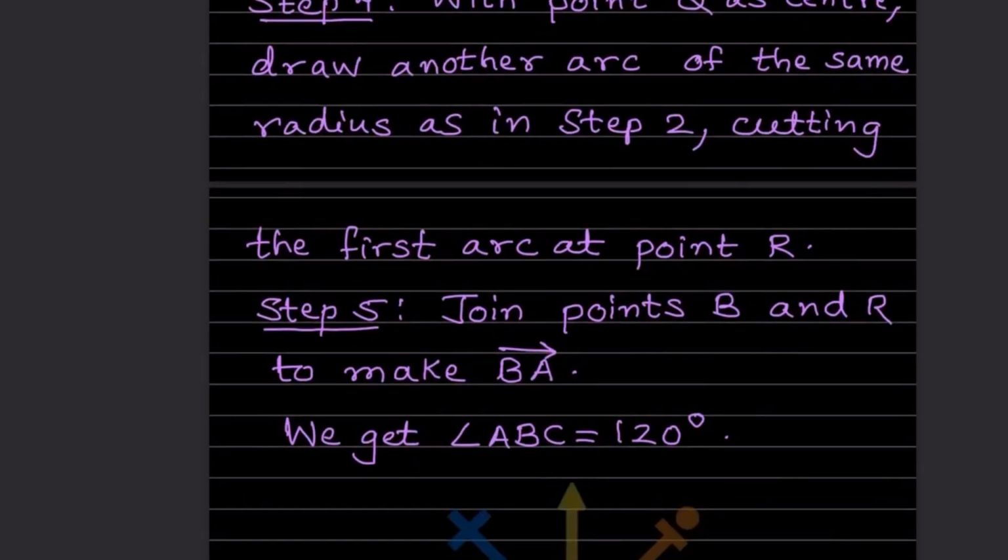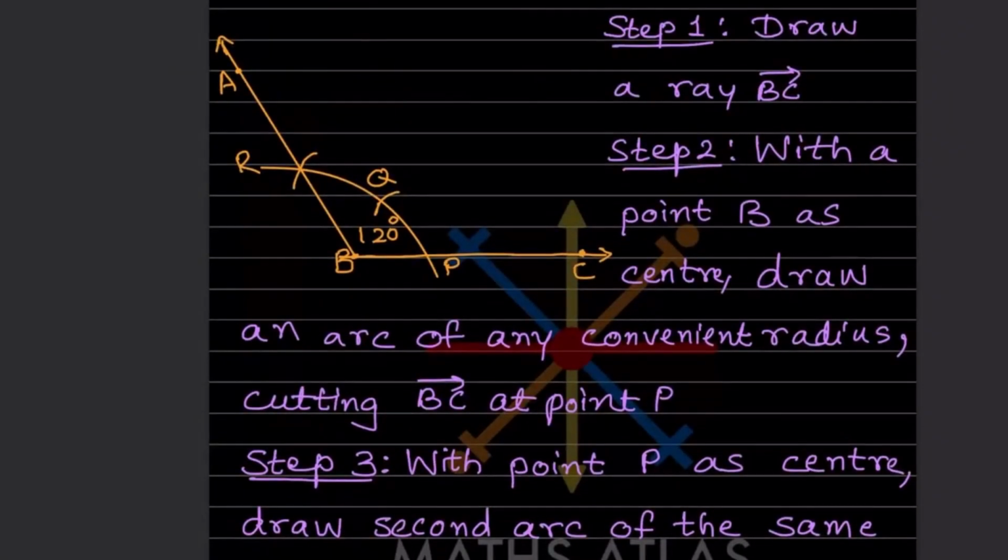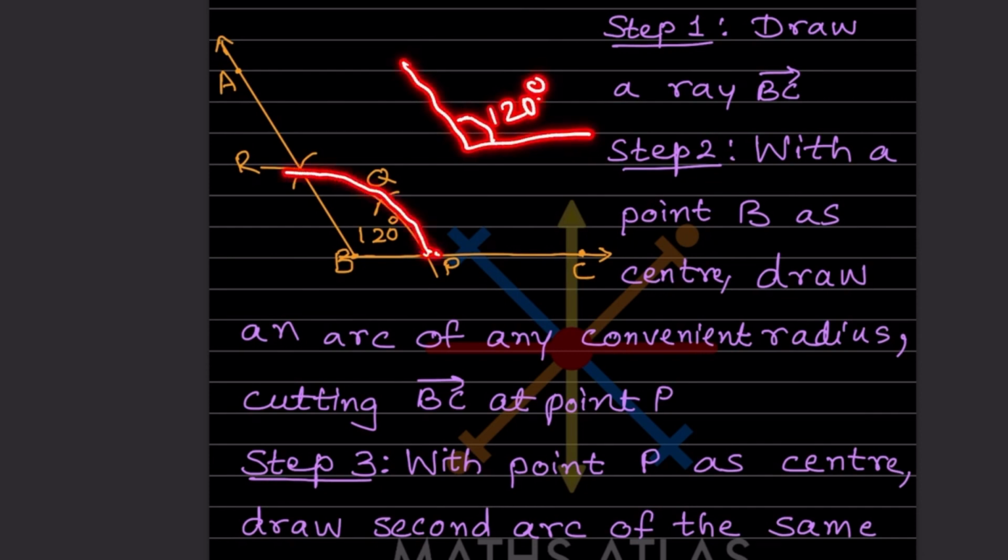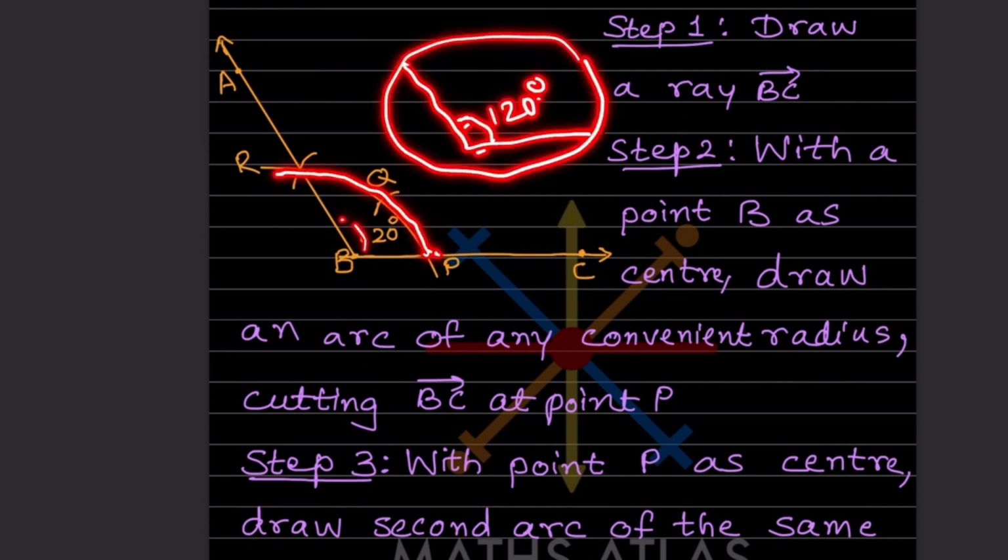So we get angle ABC is equal to 120, and when you measure this angle, that means you can get it to 120 degree. Roughly you can do it with the help of this protractor. You can just do it with the help of this protractor, and later on when you follow these steps, you will get this angle as 120 degree. So this is with the help of protractor. This is a rough diagram, and then you are going to join this line, that is AB.